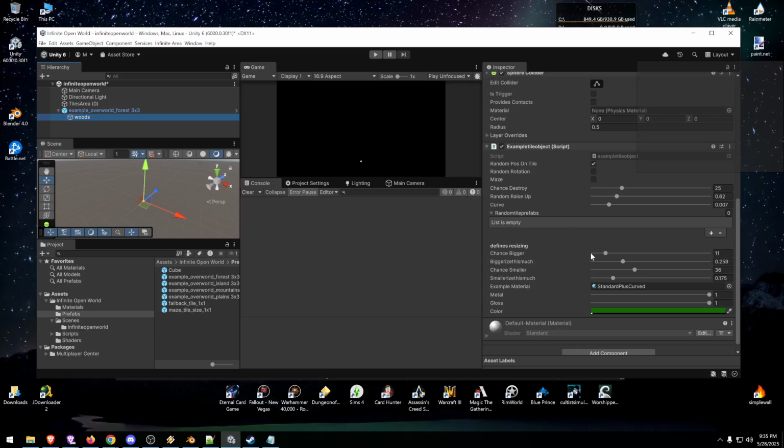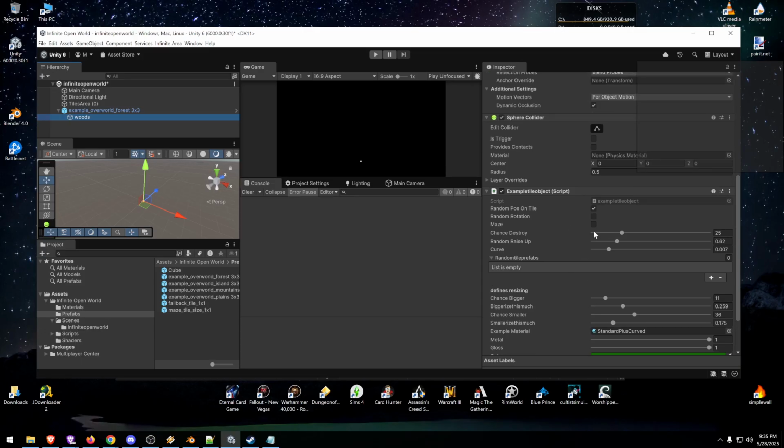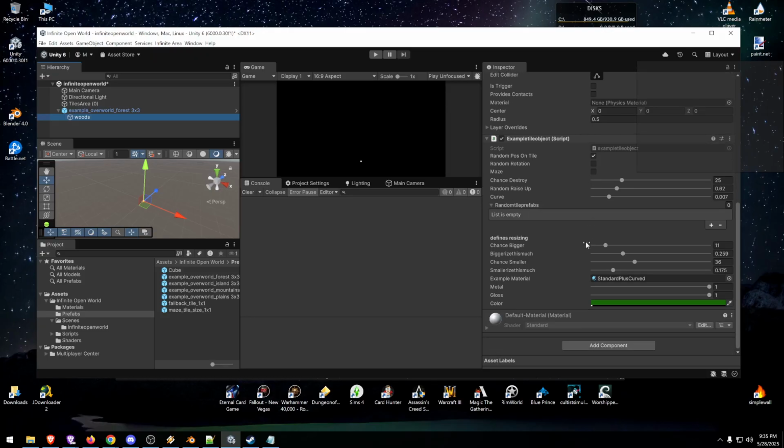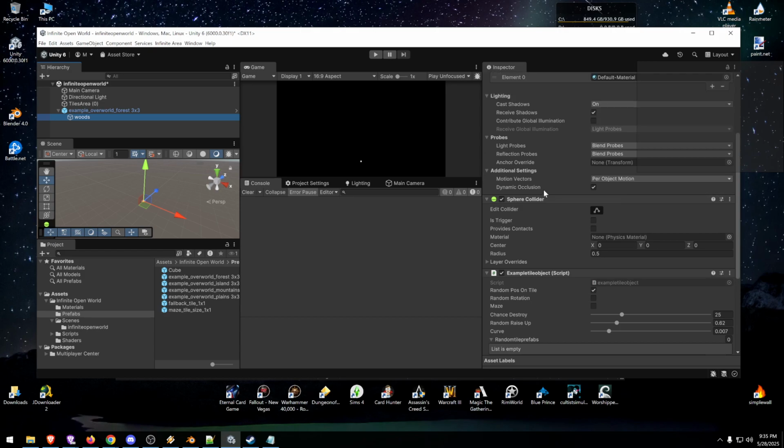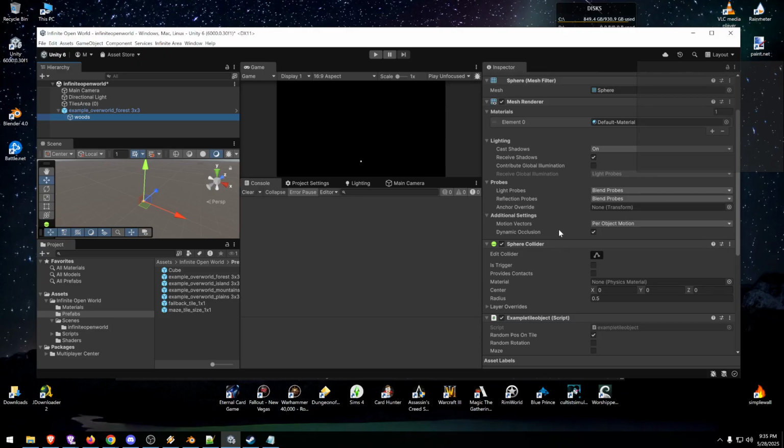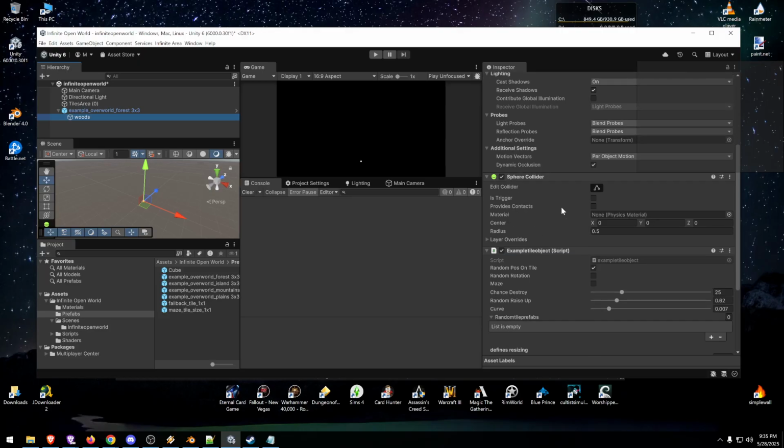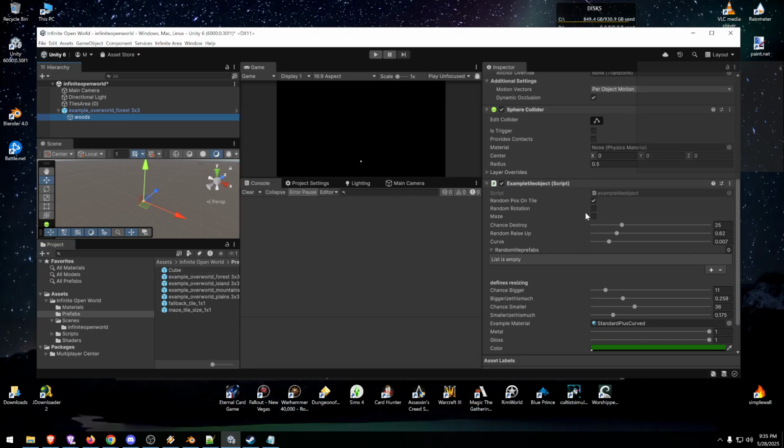Chance to destroy. Random position on tile, sure. Chance bigger, chance smaller. I don't understand. And again, we're in the code. Oh, that's bad.